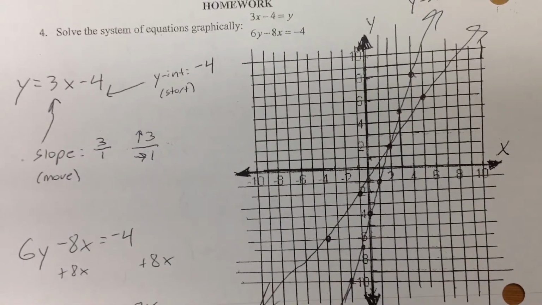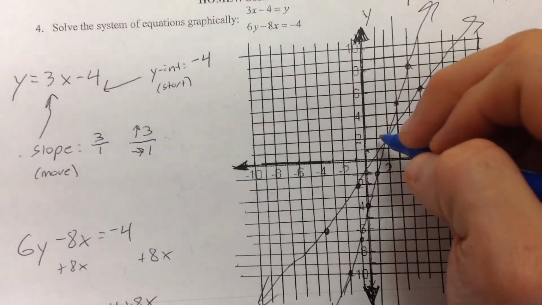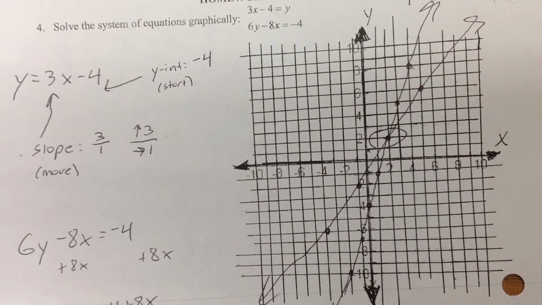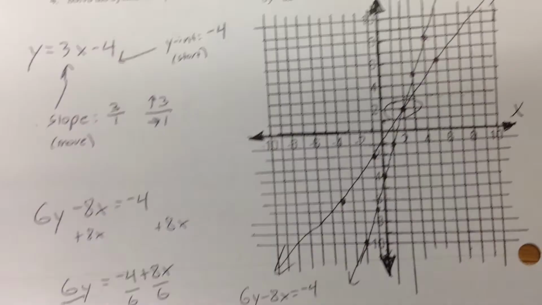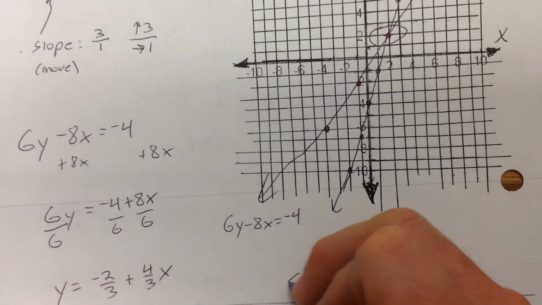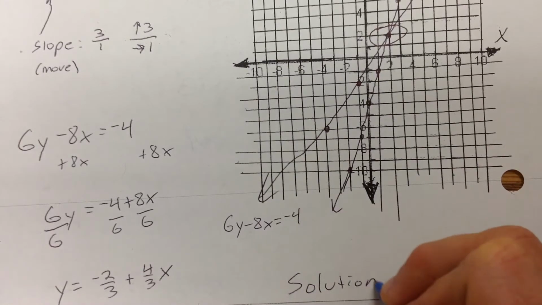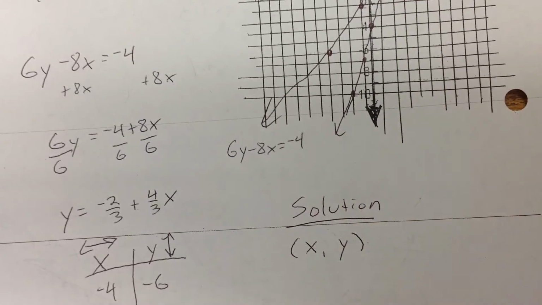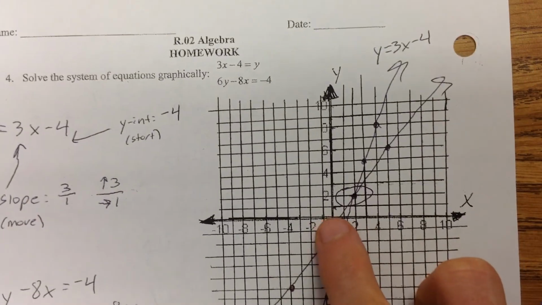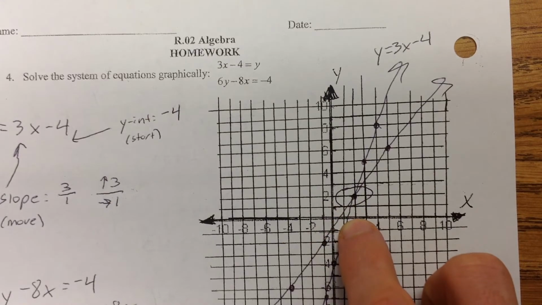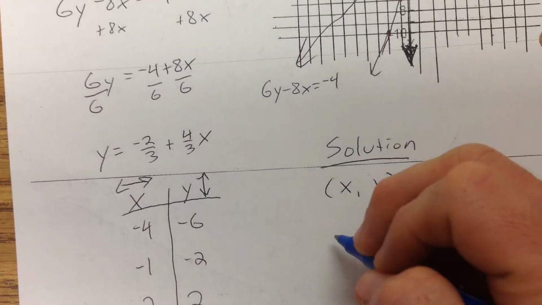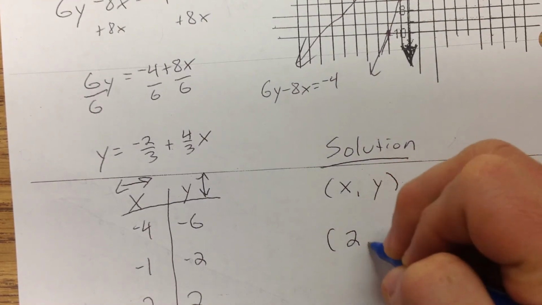And what you're seeing is that my two lines intersect. That intersection point is the solution to the system of equations. So to get full credit on one of these, I actually have to state where those two lines are intersecting. So based on my graph here, I'm going to write my solution. Remember, when you write a solution, the x comes first and the y comes second. So my x is over 1, 2, and my y is up also 1, 2. So this one's kind of easy. It's sort of impossible to goof up because it's the same number. It's (2, 2).